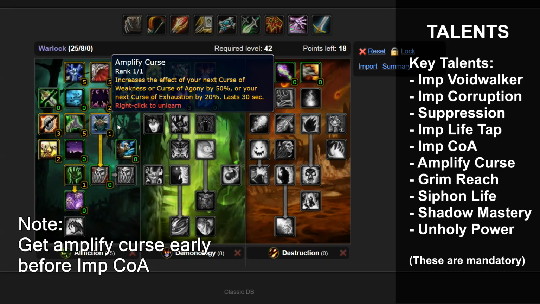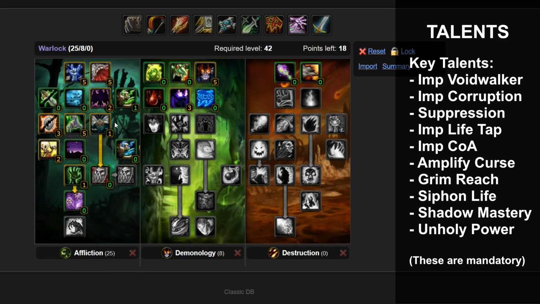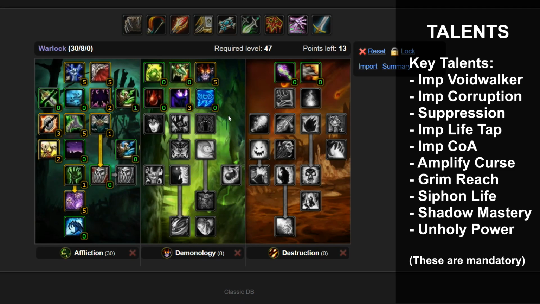Obviously you need Amplify Curse as well. Amplify Curse is basically going to increase your Curse of Agony damage by a massive portion. Right now it increases my damage of Curse of Agony by about 200 points, which is really nice. So if you're in those situations where you need to kill a mob very fast, if you've pulled too many mobs for instance, or you're taking down a boss for a quest, it's definitely going to be useful to increase your single target damage. And then obviously just max out Shadow Mastery.